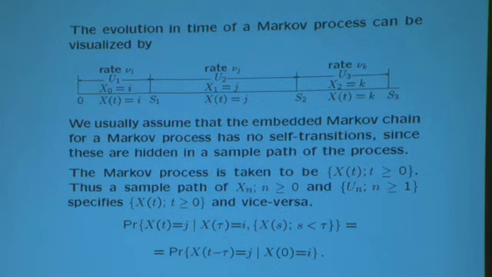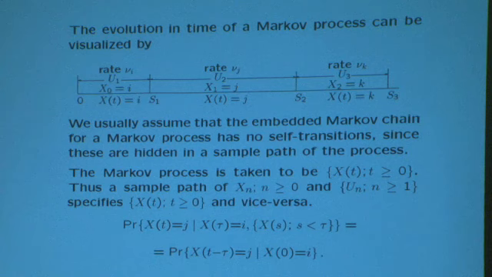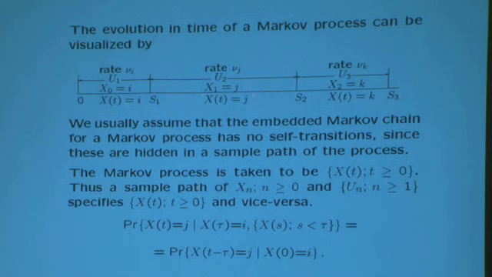I'm using the memorylessness of the Poisson process, the memorylessness of the exponential random variable. If I'm given the state here, and I'm conditioning on the state here, the time to the next transition is exponential, and it doesn't matter when the previous transition took place. If I'm given the state at this time here, the time to the next transition is an exponential random variable, the same distribution as U2.